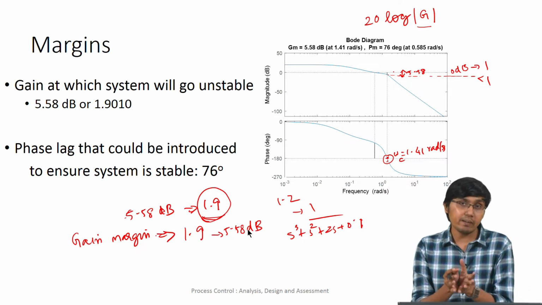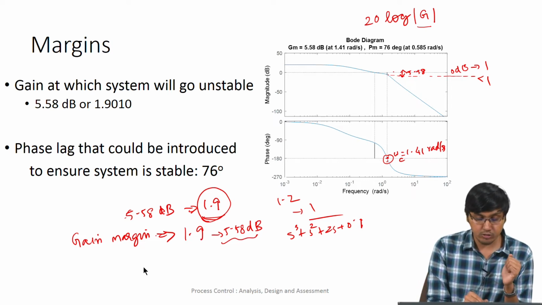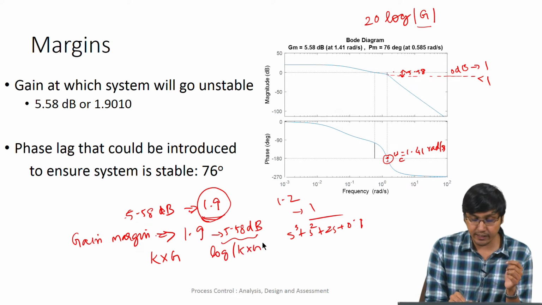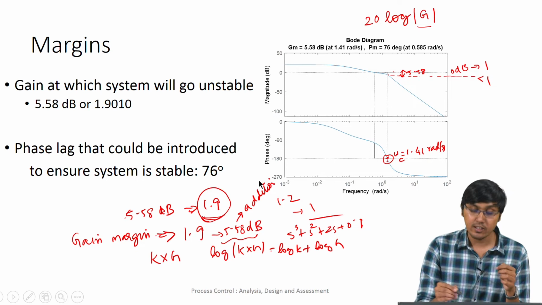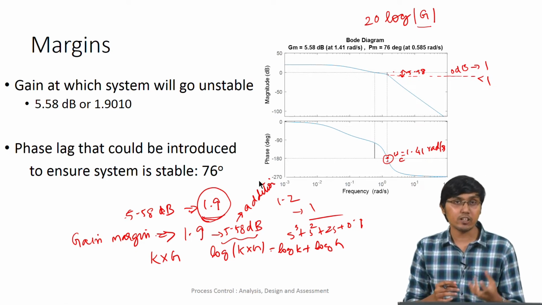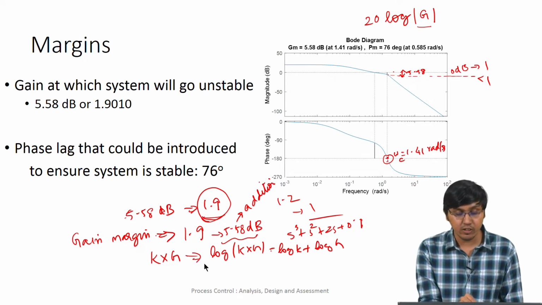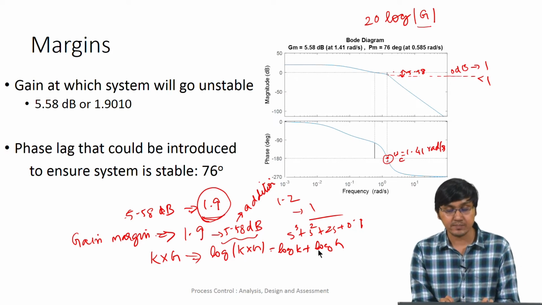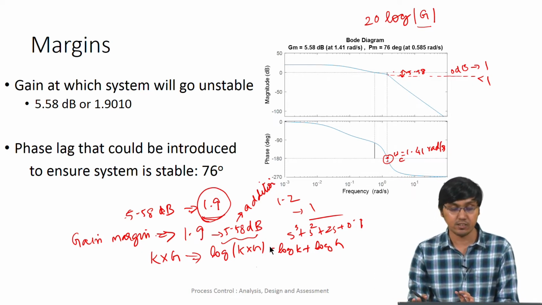It's actually a multiplicative gain, but when we convert into decibels, if it is a multiplication K into G, when you take the logarithm of it, it becomes log K plus log G, right. So this decibel value is nothing but how much gain you are going to add. So remember, when you give the gain in decibels, you are telling how much gain in decibels I can add. Because multiplication becomes plus when we take the logarithm of it. So on a logarithmic scale, it becomes addition. That's something you can remember.